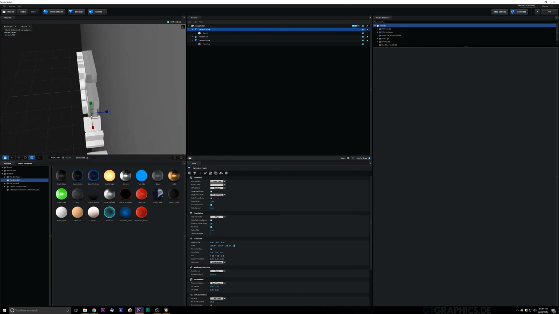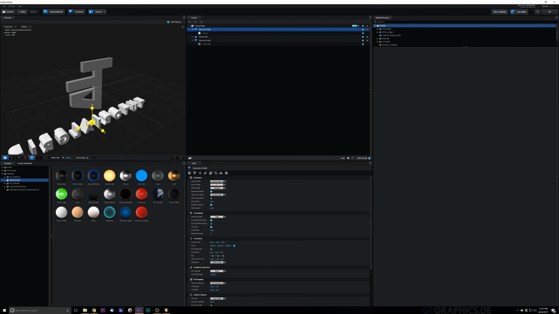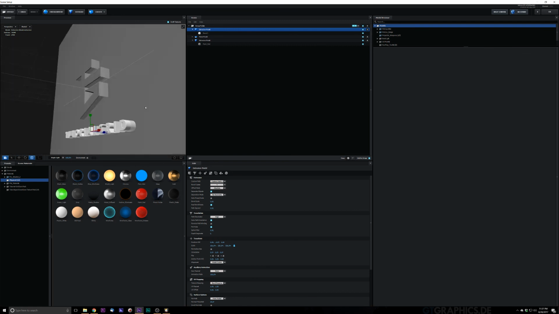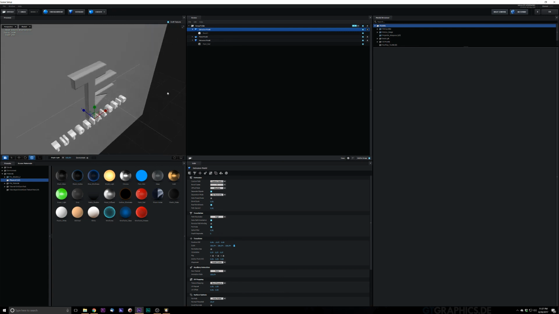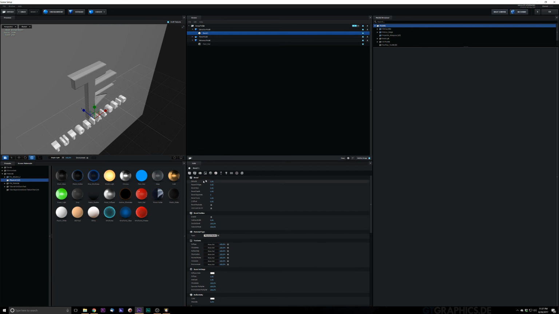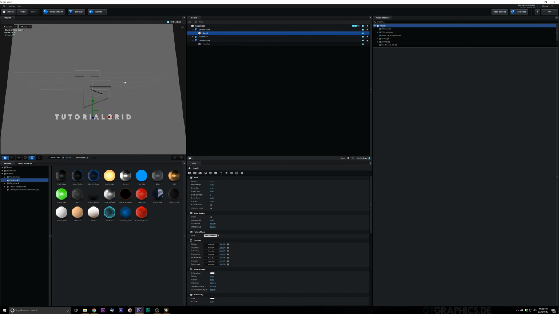Oops. Nope, way too big. That's a little better. And not as much bevel or extrude. I just want enough to say the words.